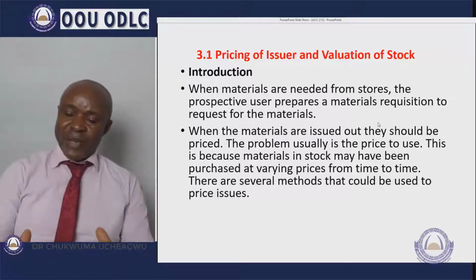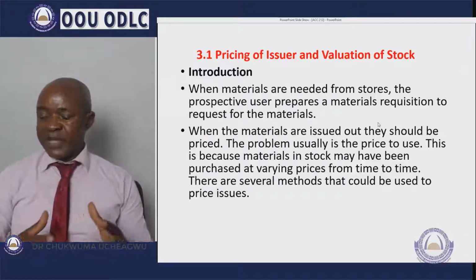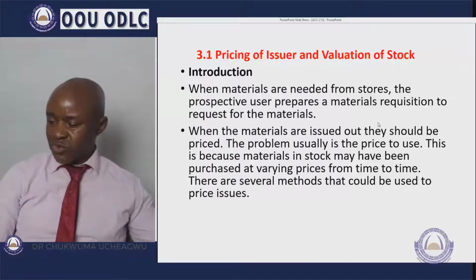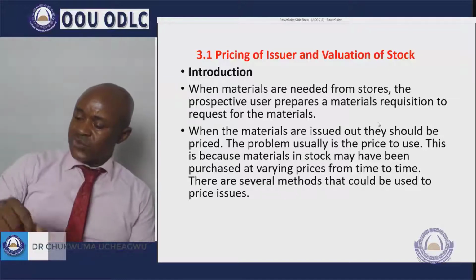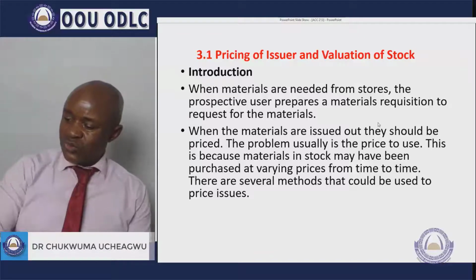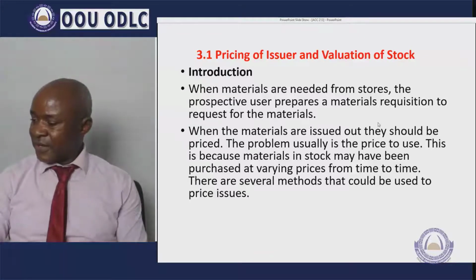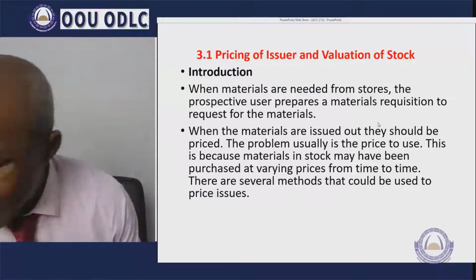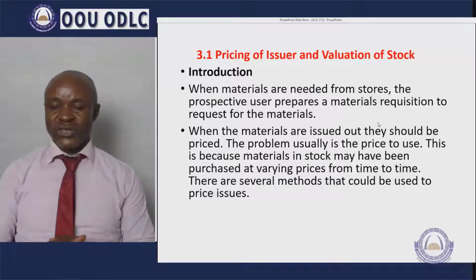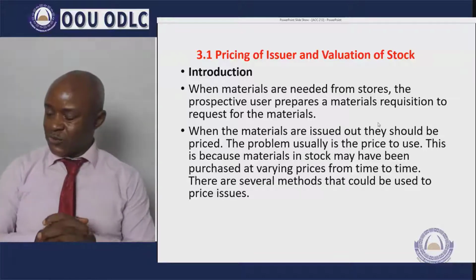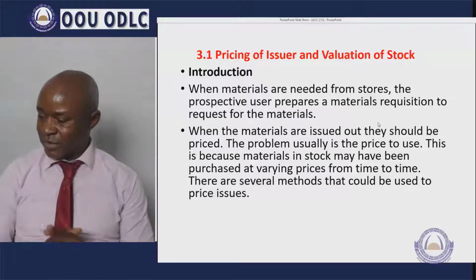When the department that needs the stock prepares their request through a material requisition and sends it to the store through the normal process, the store that issues the goods will issue those goods at a price. Now the problem is what price will the store use to issue that stock to the user department. All right, so that's where the challenge comes.